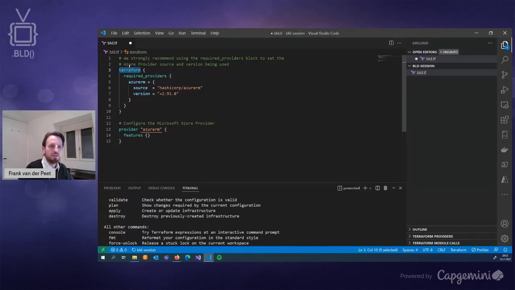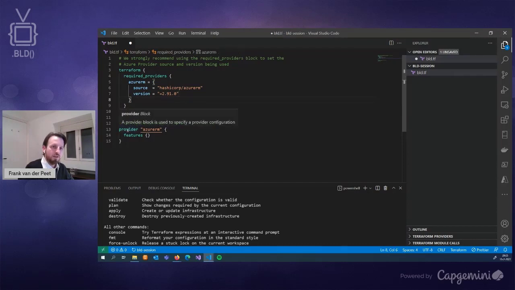The most important one, and the only one we're going to use tonight, is required_providers. So in this block, we say to Terraform, these providers are required. The only one we have is Azure Resource Manager, and the source is hashicorp/azurerm, as we saw in the documentation before, and the version is exactly 2.91.0. We can also specify that we want at least a certain version or a maximum version, but most of the time you just want the latest version and you want exactly that version.